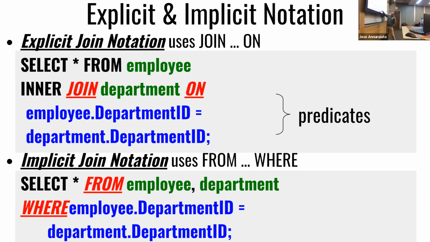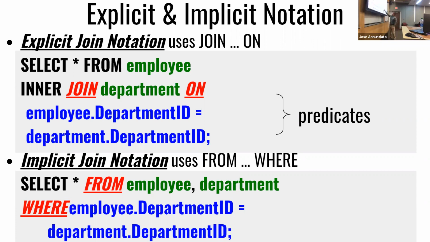The original join is written with the explicit keyword join, whereas in this one the join keyword doesn't appear anywhere. You first specify the cross product between the tables that you want to join, and then you can have all the filtering that goes along with that.